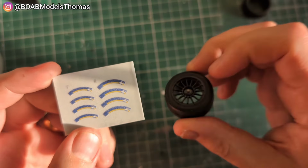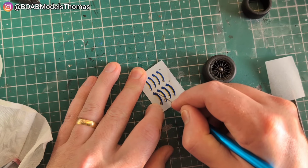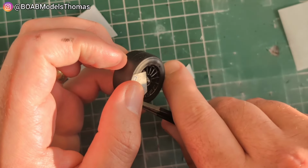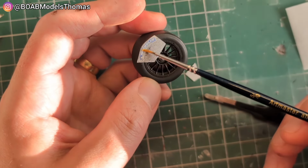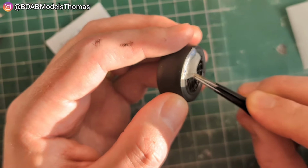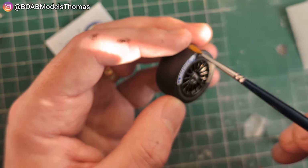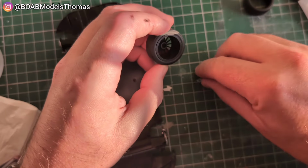Now you're given extras of the Michelin decals. So firstly, peel off the cover sheet, cut them out, put them into place, peel off the backing paper. These are reverse decals, so you turn them over and then wet them until you can see the Michelin logo, leave them a little bit and peel them carefully off. I then added a bit of Mr. Mark Softer on top of that, just to make sure that they were stuck down nicely. And then it was time to add the wheels.